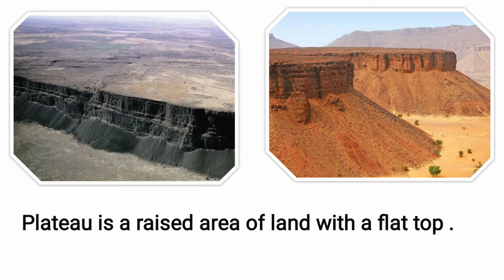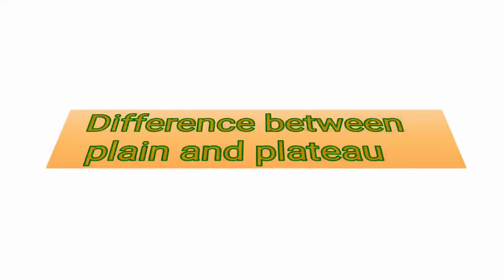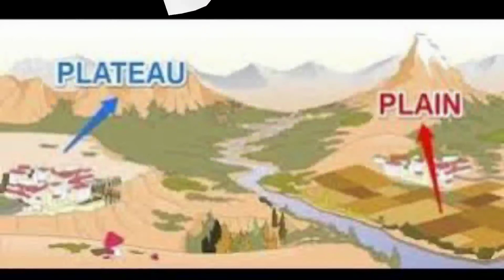So in the same way, the plateaus, they are very much higher. They are higher than the hills, and their tops are flat, so that people can stay over there. The Deccan Plateau, you must have heard about the Deccan Plateau, right? It is a plateau region. Now we will see the difference between a plain and a plateau.